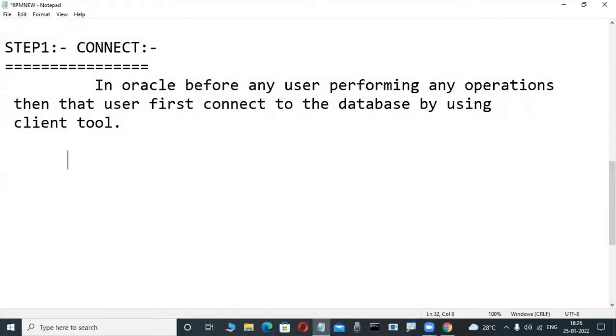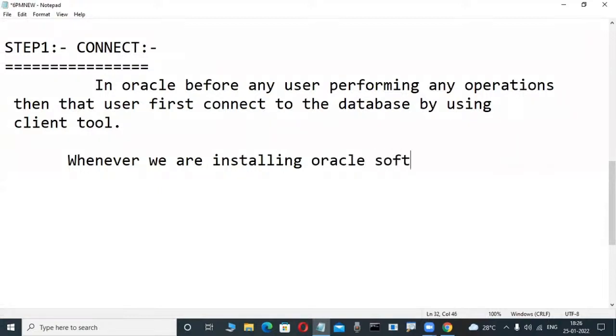Next para, write it. Whenever we are installing Oracle software, that is called Oracle server.